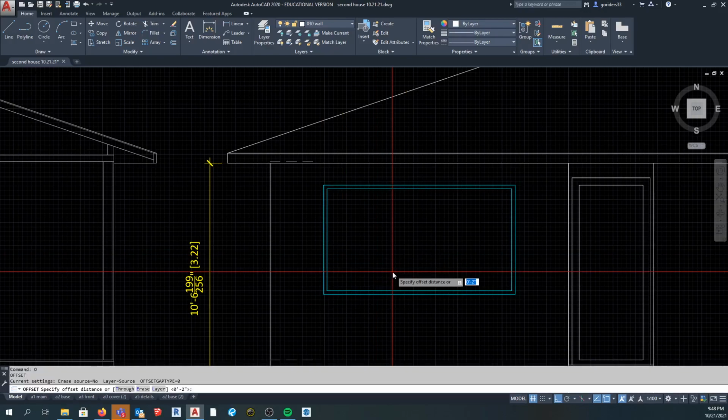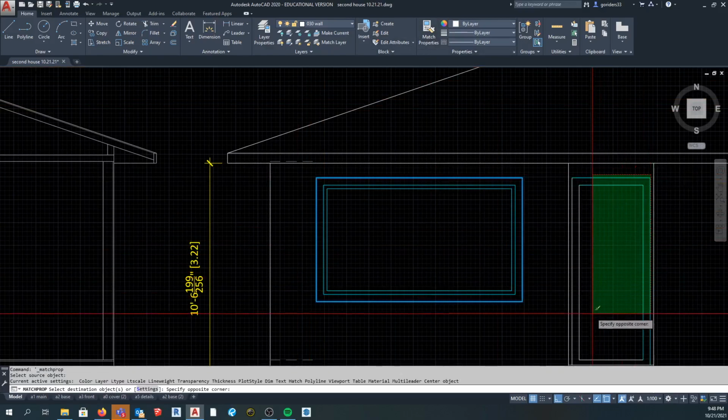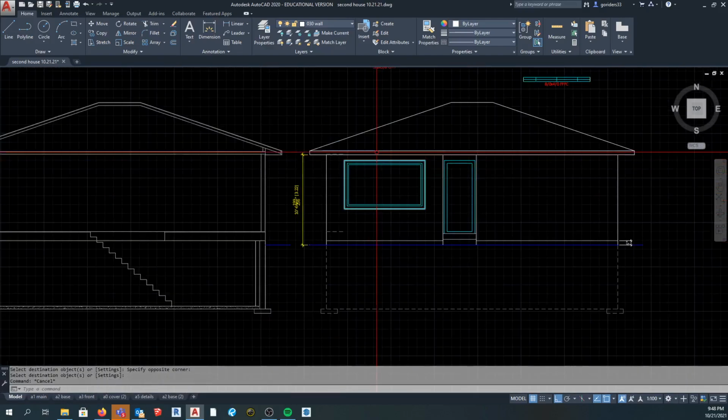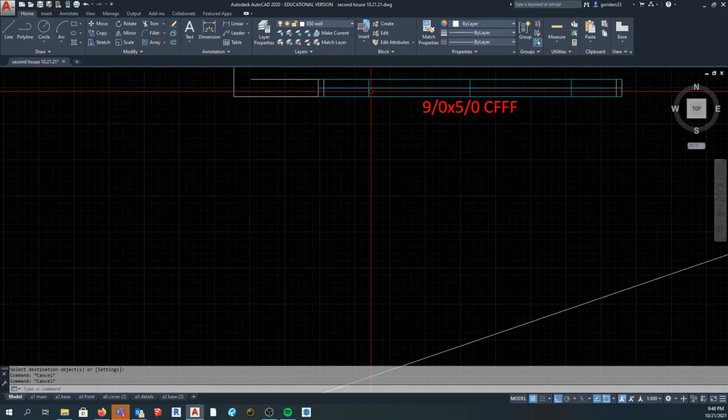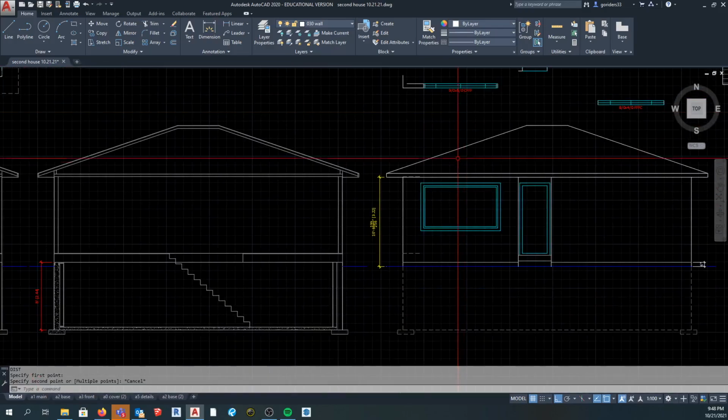Then I want to put a 4-inch trim on them, so I'm going to offset that line out 4 inches. Just like this. I'm going to match the properties because it's my door and windows layer. Looking good. This mullion here is usually, what is it? I can't put a little dimension on this thing. It's about 1.5 feet, so that's good enough for me.